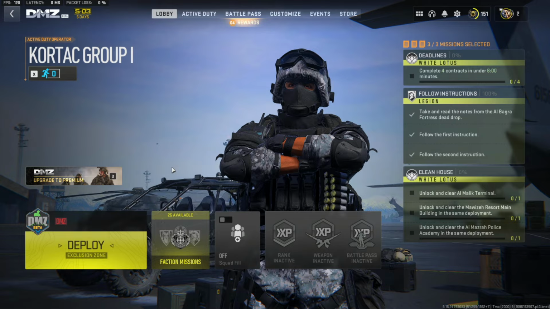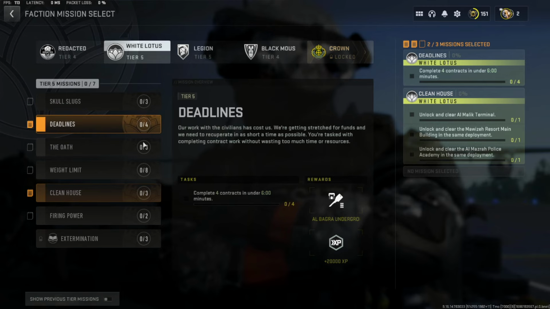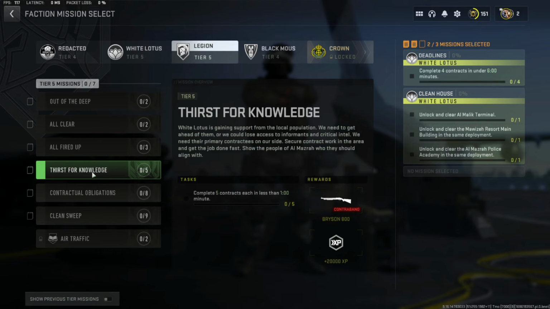All right, dude. I'm back. I did follow instructions, so that means I can now do tier 5 Legion. Now we need the Moisa key again, don't we? And I lost it. I've got another one, remember? Okay. We need to head straight for the airport as soon as the game starts. Yeah, as soon as it starts. Well, I can now put another mission on. So I've got deadlines, clean house, and what was your other mission that you're doing? Thirst for knowledge. You're doing the ammo extraction, aren't you? Oh, no. All fired up. That's the one.